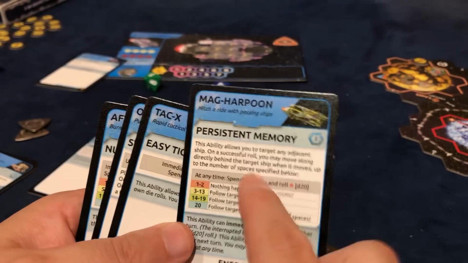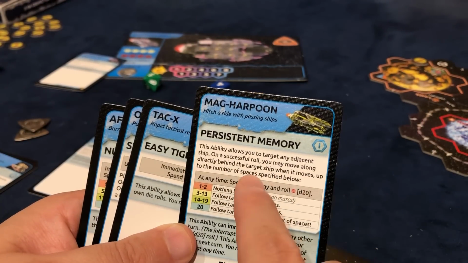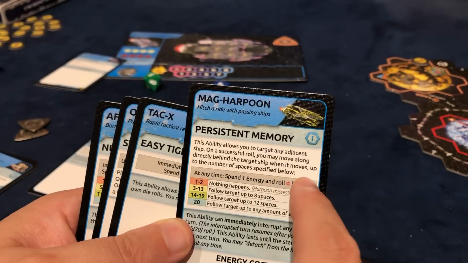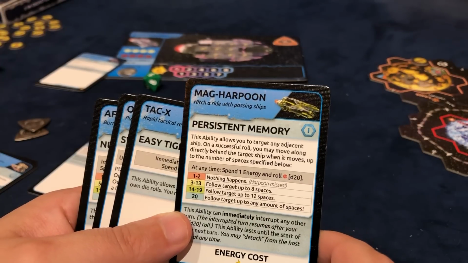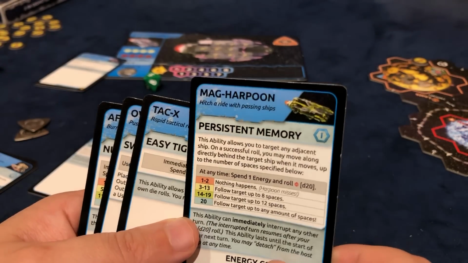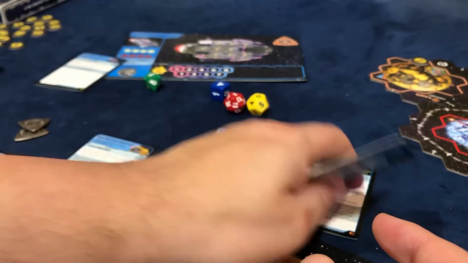Persistent Memory allows you to target any adjacent ship. On a successful roll, you may move along directly behind the target ship when it moves up to the number of spaces specified below. This one's more useful when you're playing with other players, but you could use it with the NPCs. If the NPC is moving in a direction you want to go, you can use it. I think this is where the expansion might come in handy.